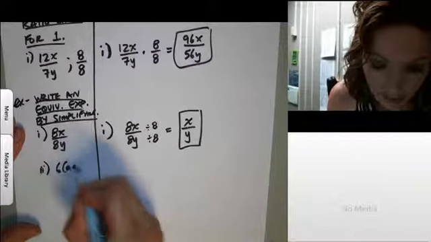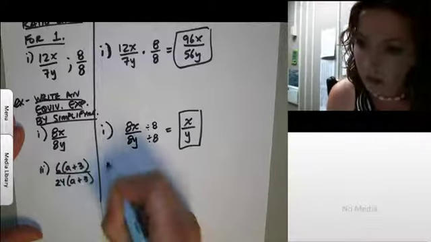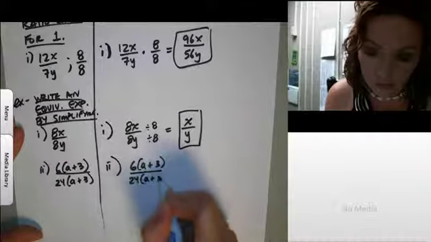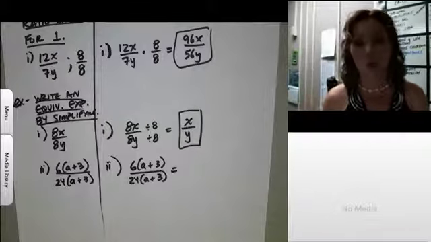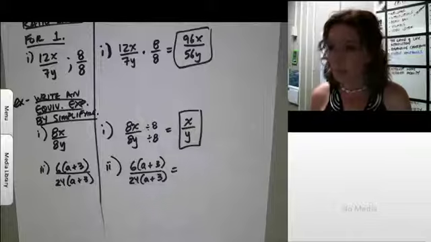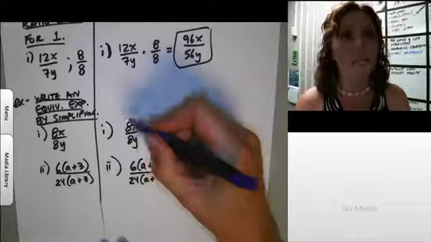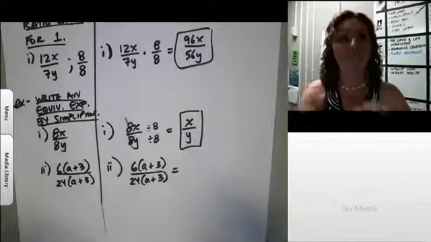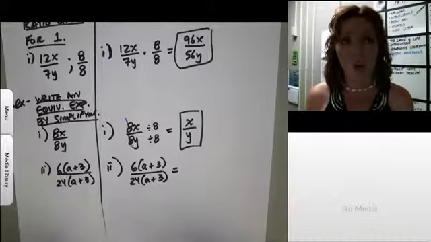6 times, in parentheses, a plus 3 over 24 times, in parentheses, a plus 3. So 6 times a plus 3 over 24 times a plus 3. Okay, so there are multiple things going on here. Let me go back one step really quick. A lot of us may have looked at this and gone, well, we have an 8 on the top and an 8 on the bottom, and we can just cancel them out and we end up with the same thing. That's true as long as you have multiplication. In other words, 8 times x, 8 times y on the bottom. That's how you can cancel them out. If it's being added, you cannot.